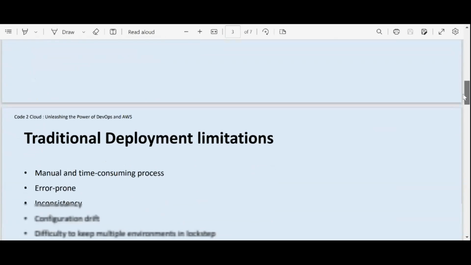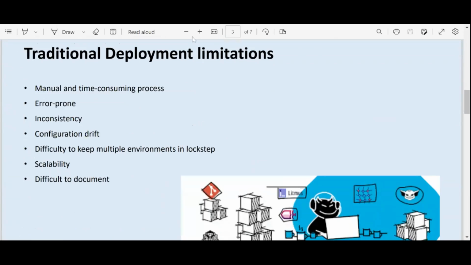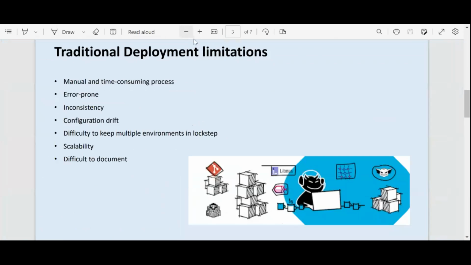So what are the challenges with the traditional deployments, right? There are many. One is it's manual. For example, when you are bringing up your Kubernetes cluster, EC2s, deployments, it's very manual, time consuming, and it can have errors, right? And there are a lot of inconsistencies.